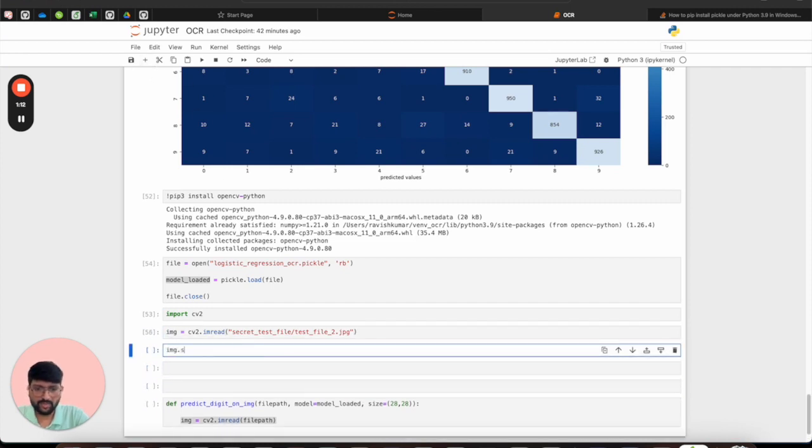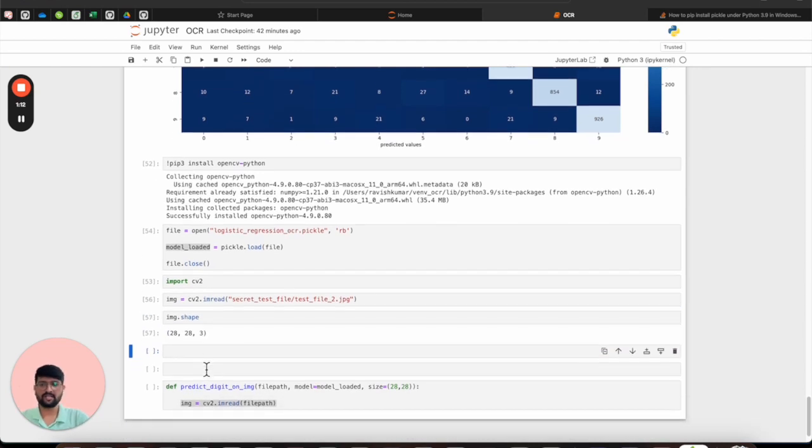Let's check the shape of the loaded image that we have just read. There are three channels. We definitely do not want all three channels, right? So we need to convert this image into a gray image, not the colored RGB image.